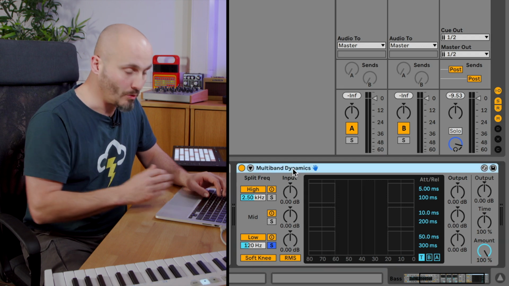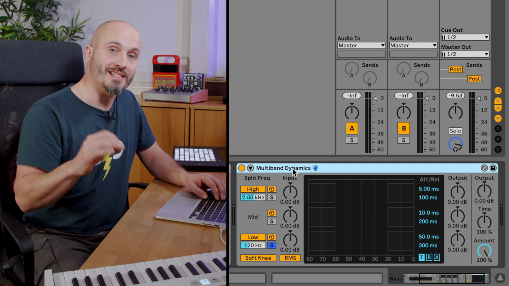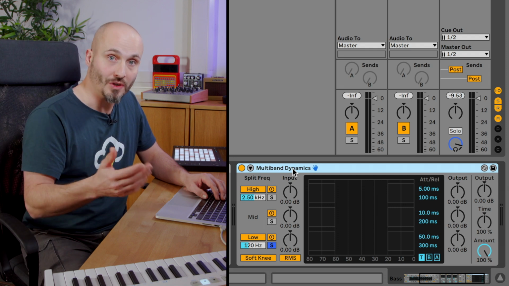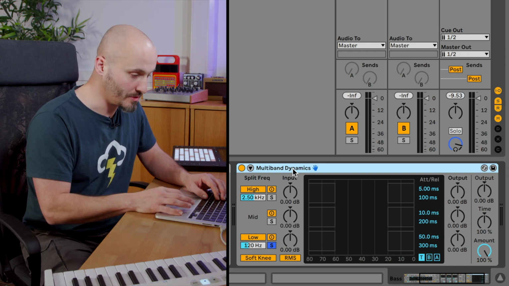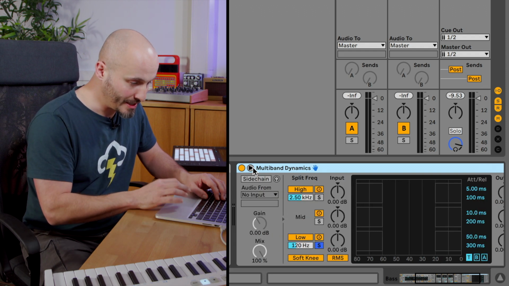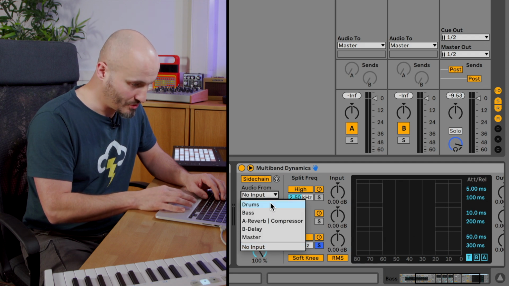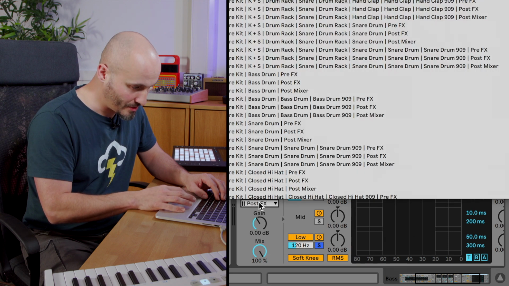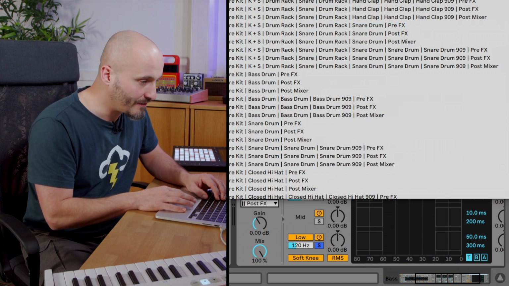So in order to do that, what we need to do is, rather than the multiband processor listening to itself to know when to compress and what level to adjust itself to, we do the external sidechain option. So I'm going to open up sidechaining here. I'm going to tell it to listen to the drum track. And then from the second chooser menu, I'm going to find within all the sounds within my drum rack, the kick sound.